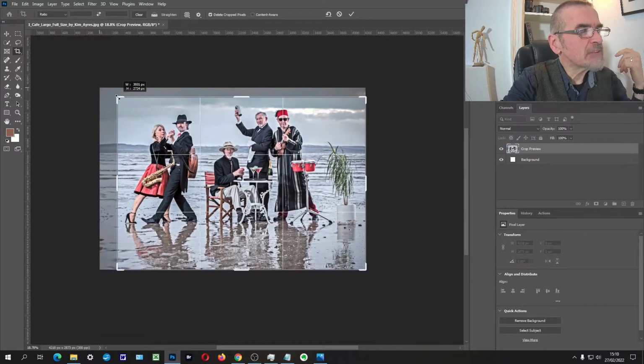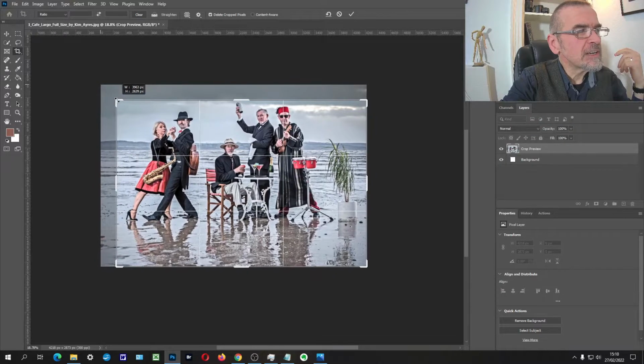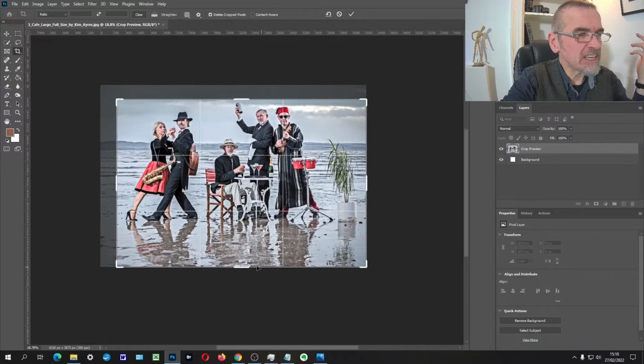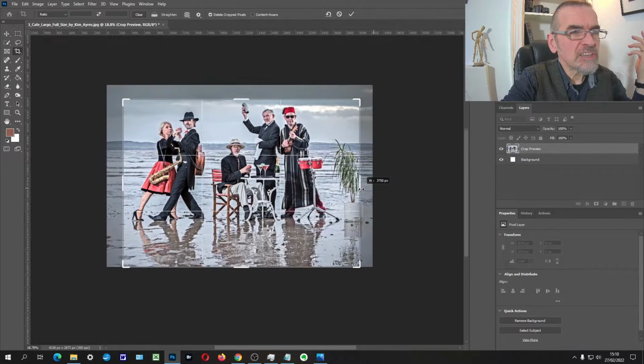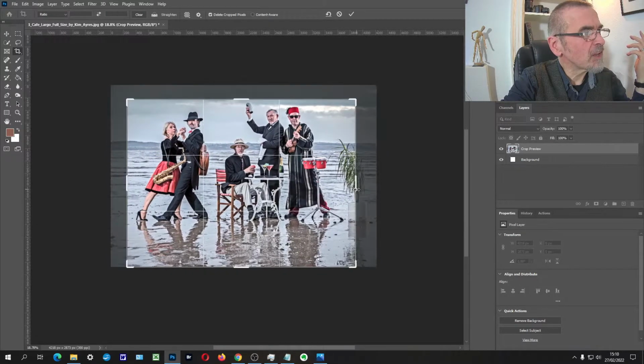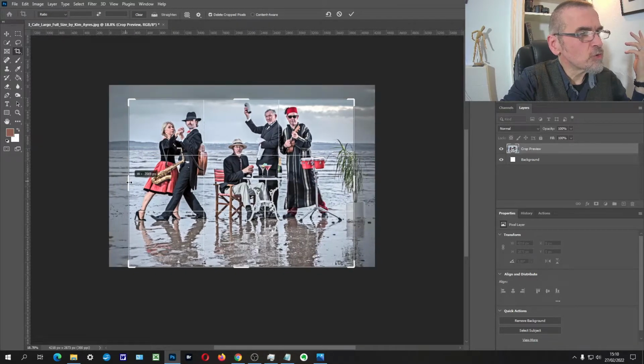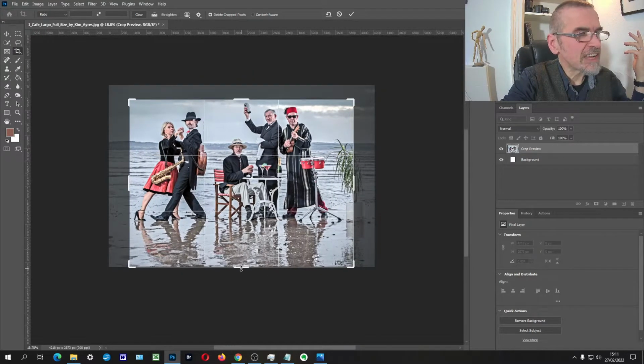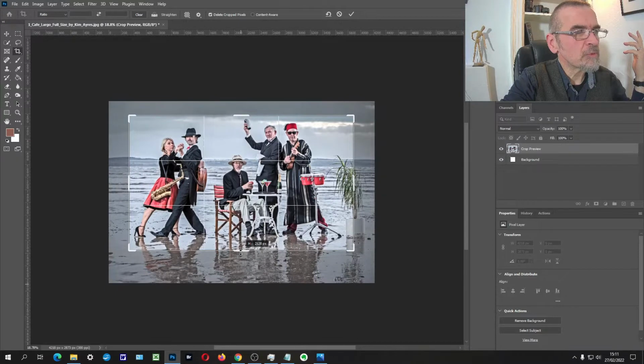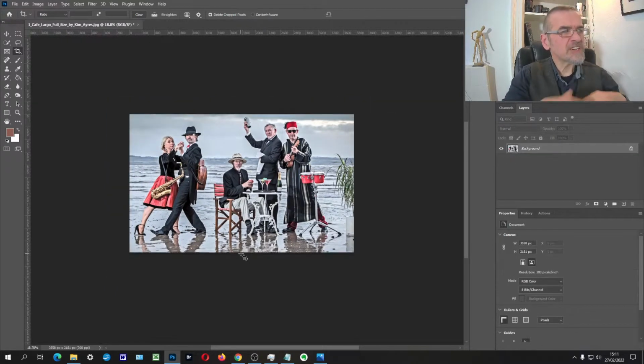I mean, maybe if I bring it down a bit, I could take it down to the top of the shaker here. Maybe I don't need the whole of that plant, I just need enough of that plant to know that it's there. We want to make sure that the heel isn't sticking out, isn't missing in the sand here, in which case we can pull this up quite close here. And we can do that. And what does that do? Well, that contains the story. It does mean we're missing out a bit on the reflections and stuff. It feels a little bit squeezed in for my feeling.